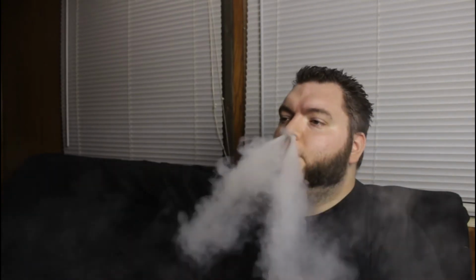So yeah, the blueberry lemonade, it does legit taste like a blueberry lemonade. I never really had a blueberry lemonade, but I do get a mixture of both the blueberry and the lemonade. The flavors are definitely there. They're not overwhelming. It's not too sweet. These are definitely things that you can vape all day if you're a huge lemonade type of guy or girl. So yeah, it's very, very delicious, this e-liquid. I don't know whether I like this one more than the pink lemonade, but this one is definitely good.